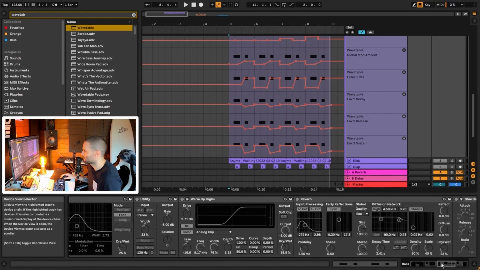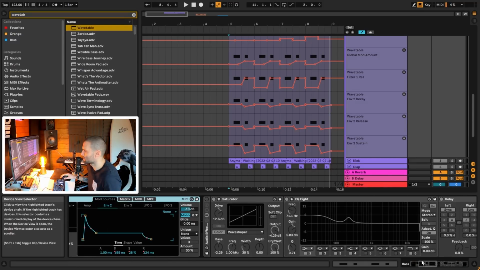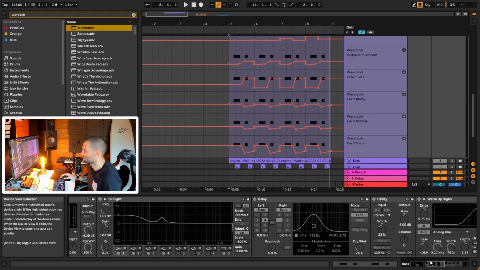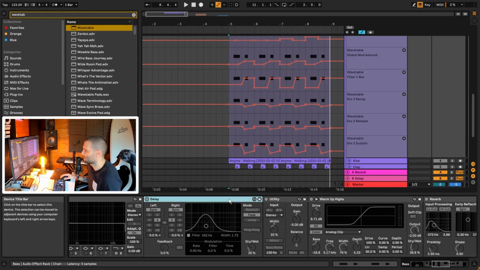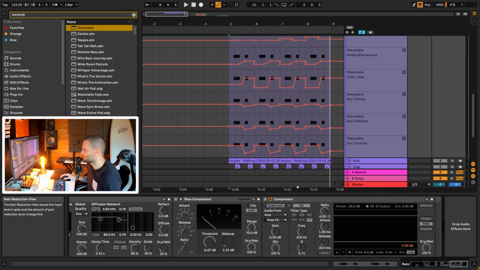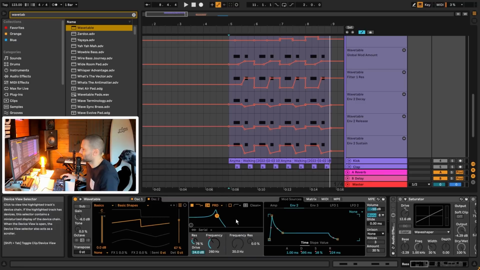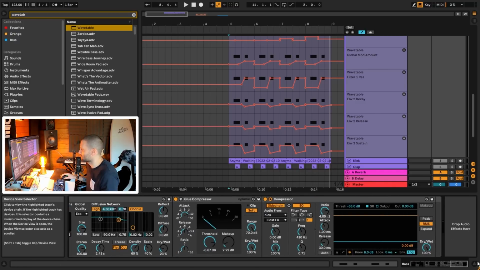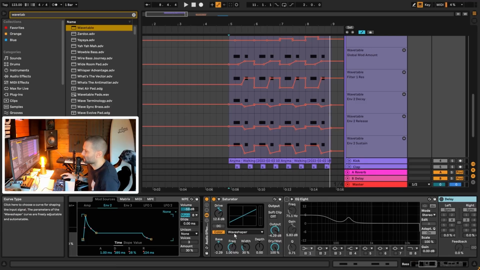But now we want to really spice up the sound, EQ it a bit, and then put it into space with delay and some reverb, and then sidechain it to the kick drum. So I'm going to turn this on and then just go through the effects one by one. Okay, so first up is the saturator, and what I did with the saturator is just increase the drive by 12 dB and decrease the output by -4.